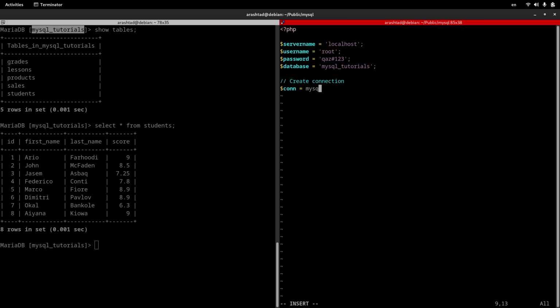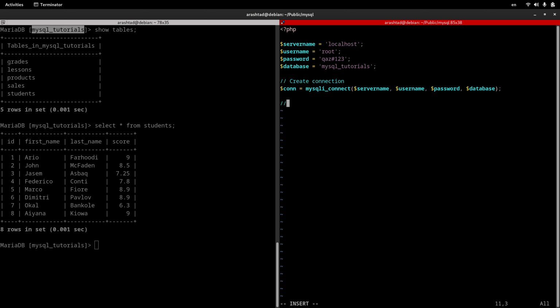Here we need to use the mysqli_connect function of PHP to create the connection. This function gets the server name, the username, password, and database, all of the variables that we created beforehand.